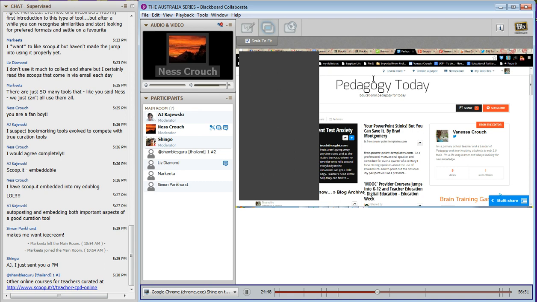Hopefully now you can see the application here. I've put up my paper.ly. I've only started using this about three or four weeks ago, but in some ways it's very similar to Scoop-It, because it will go out and grab content and publish a paper for you at whatever rate you like: daily, weekly, monthly. But you can also add content as well.